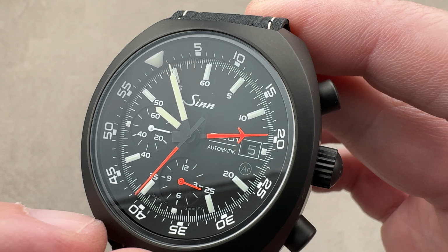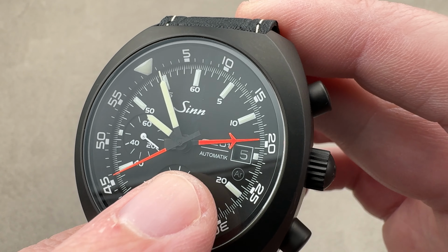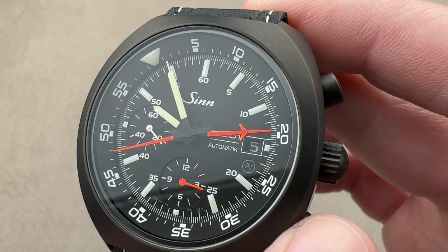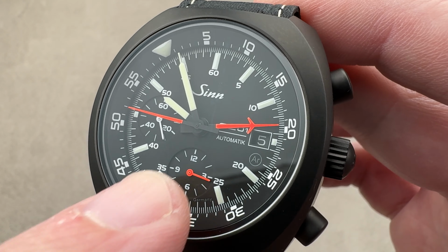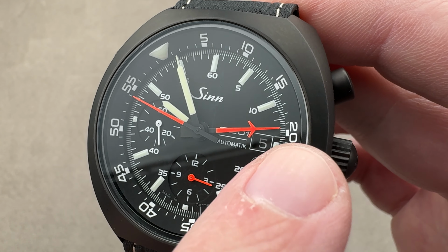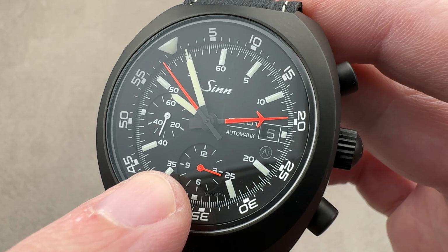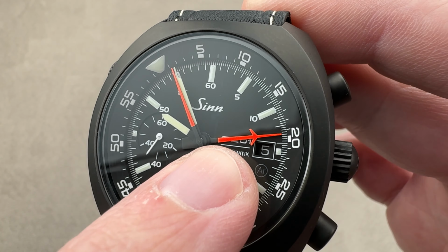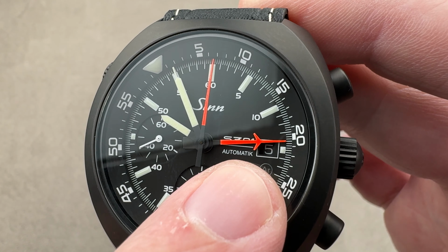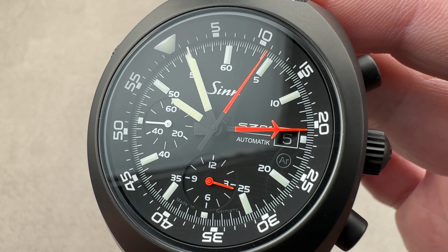So instead of having a semi-instantaneous jumping 30-minute sub-register, here we have a semi-instantaneous jumping radially displayed 60-minute register. So you get a 60-minute chronograph minute hand and you get a 12-hour chronograph minute hand. I like this radial display. It makes it easier to read individual minutes. I like having 60 minutes on my chrono register. Note the jump right here. Look how quick that is. Sinn has tuned this precisely so that the jump is instantaneous.